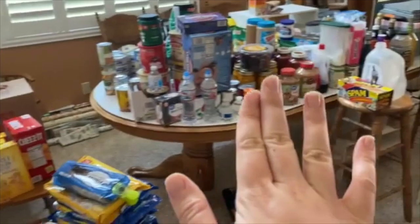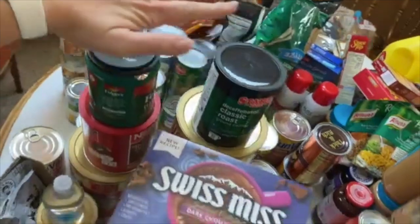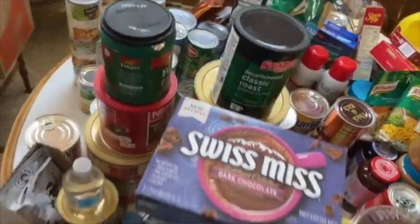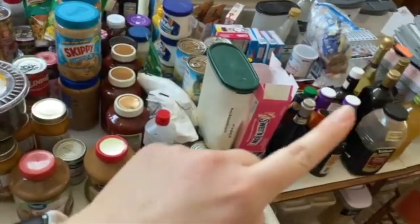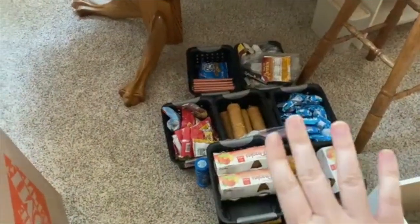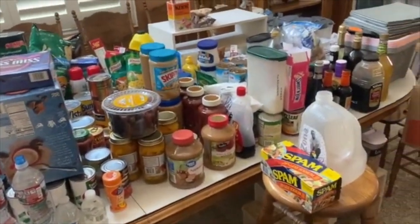I have yet to open the boxes with our food in it, but this is everything I've taken out food-wise from the pantry, and let me describe how I organized this. Obviously you saw I began with the cans. I have lunch type items here, and tried to separate the veggies and the meat or beans and things like that. Then we have some beverages, and then fruits, and I have the Prego pasta sauce here, and more dessert items, and then sauces or other types of seasonings and whatnot. And then we have the snacks that were organized in the pantry, as well as our cookies and our crackers. So we're going to find a spot for everything here. But first, let's wipe down the pantry.